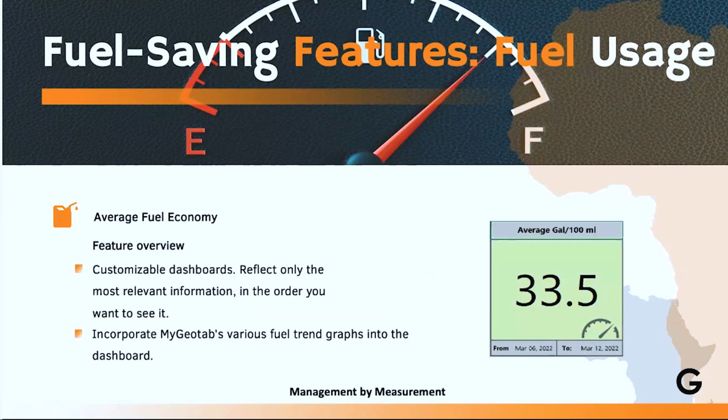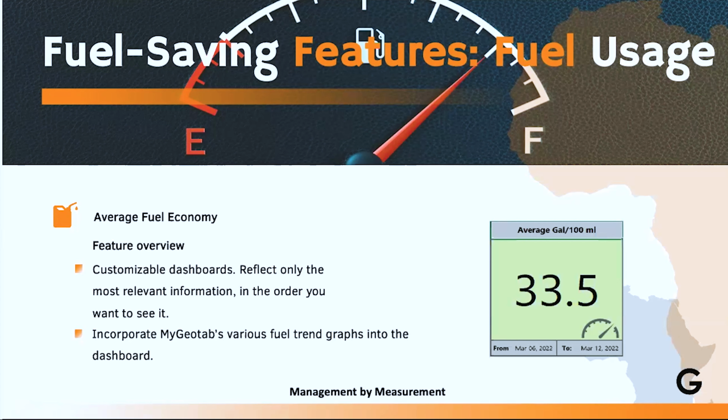Thank you, Stuart. The average fuel economy that we're looking at here is the connection that exists between distance traveled and the amount of fuel that is used for any given vehicle. This obviously means that the fuel economy will differ from one vehicle to the other. This feature allows you to pull a very visual representation of average fuel economy for your fleet based on certain metrics that you set. This is also another feature that you can use to really customize the report that you pull through.